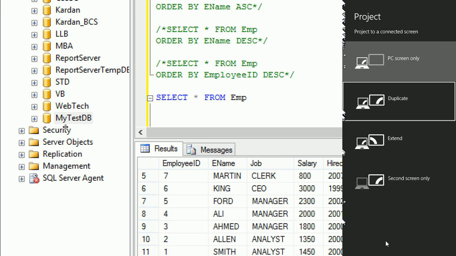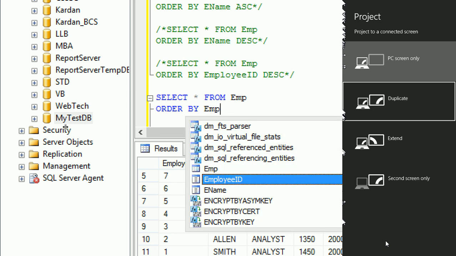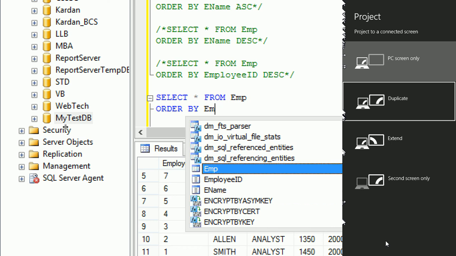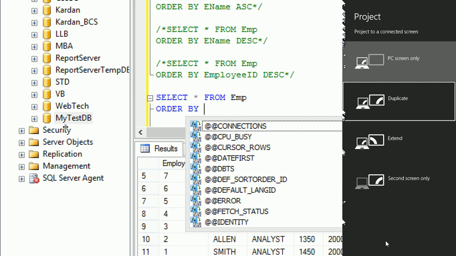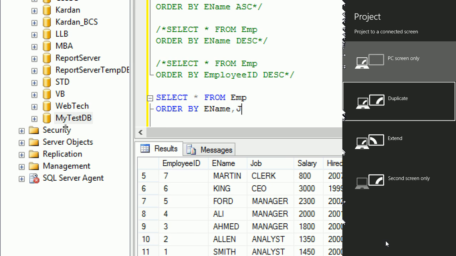Now order by employee name and job. Clear?